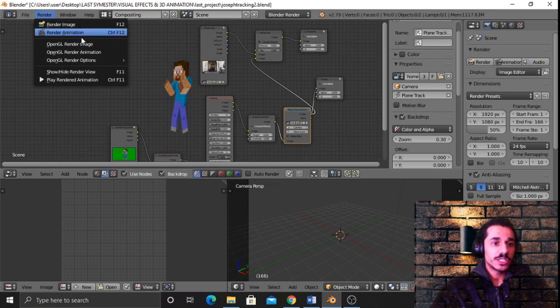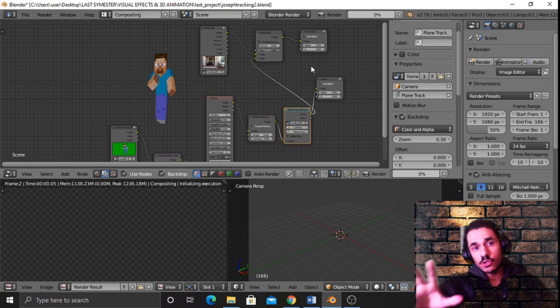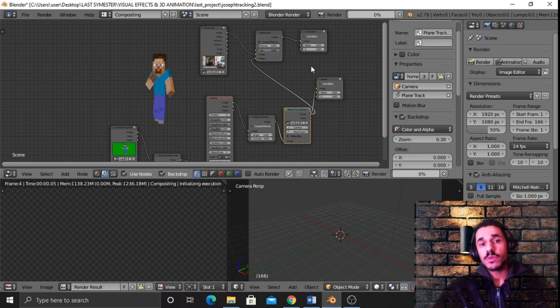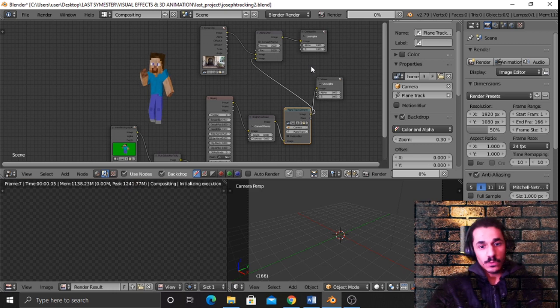Let me render it. I have to click render animation, and then I have to wait. It will take a lot of time to render. After rendering, it will show me the full output of my work. Okay, so I have to be patient and wait.